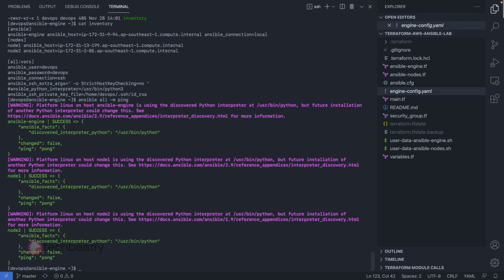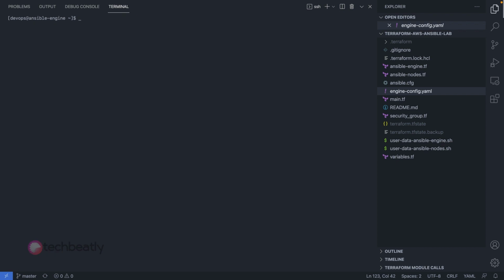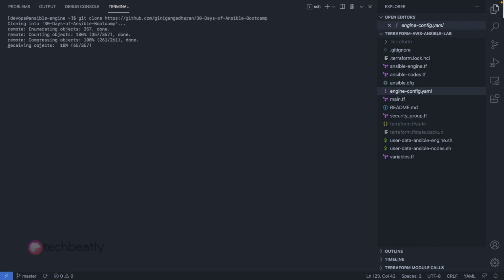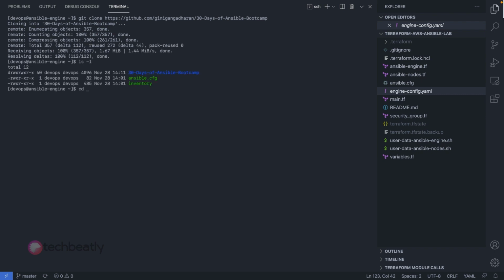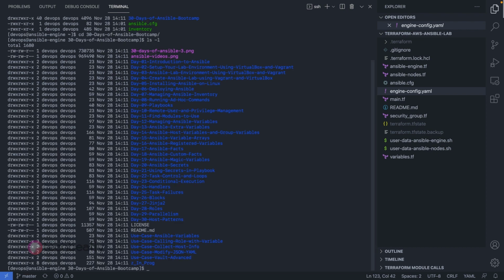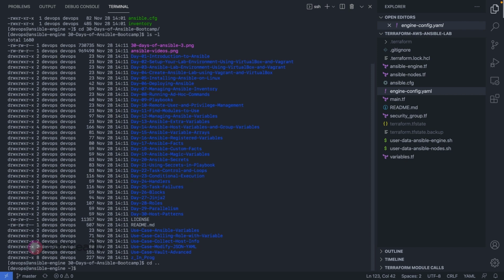The recommended practice is to keep your playbook inside the repository. Do not keep anything here because this is the immutable lab. So if I want to do anything, what I have to do is clone my repository. You have the repository here, edit it. Once you're done, test it, and if it's good, then you can push it back.